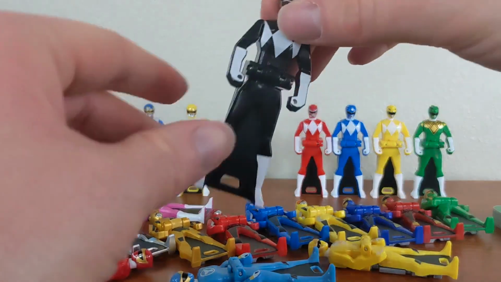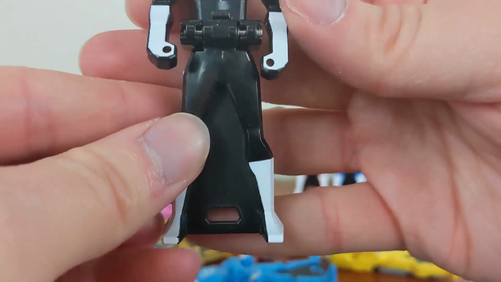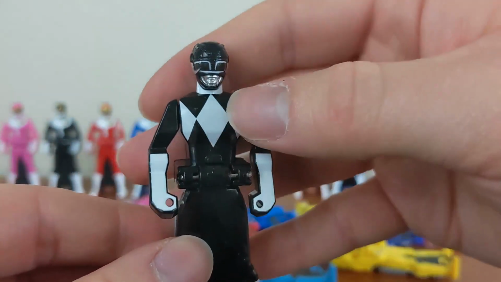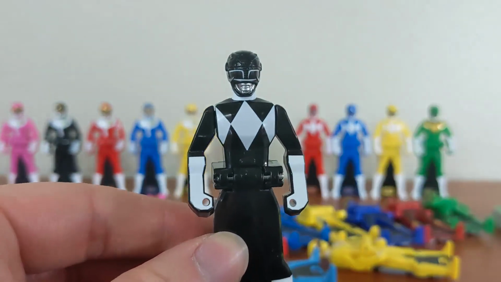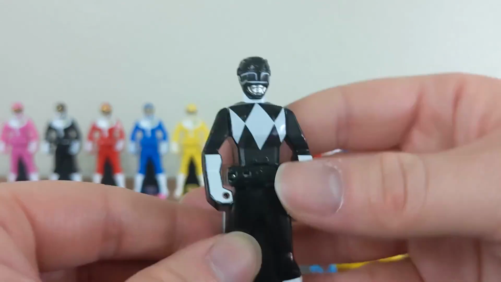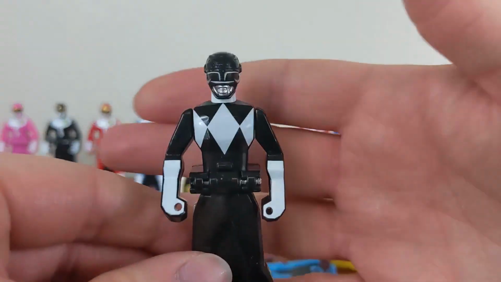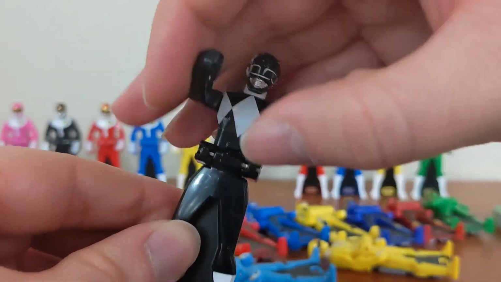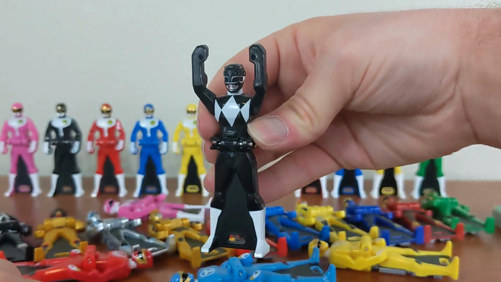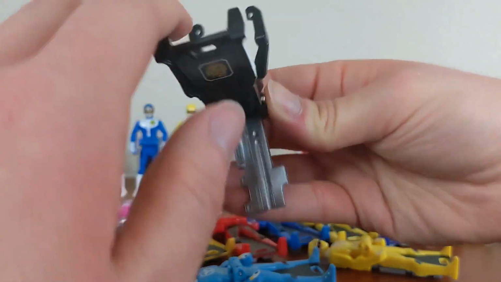So next up we have Mammoth Ranger, which now has this white visor trim outline, which we'll compare later on to his original Candy Toy key, but his key diamonds are actually the same size as his original ones, because the Candy Toy releases of Zyuranger had larger diamonds that were more show accurate, while the Gashapon ones had smaller diamonds that were less show accurate. So this doesn't really change diamond size at all for Mammoth Ranger, but it's still a very, very nice key.